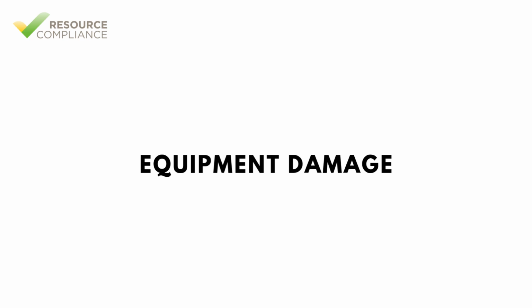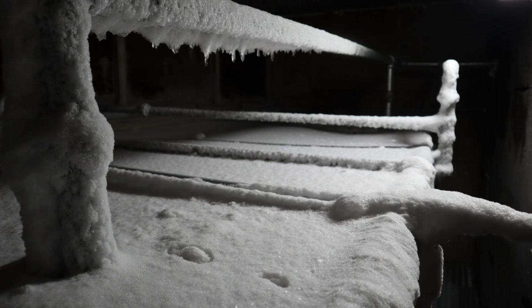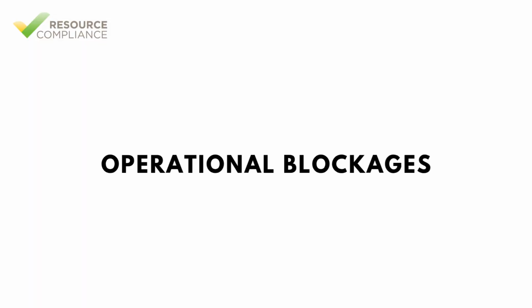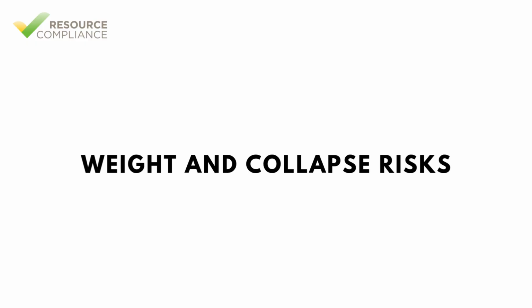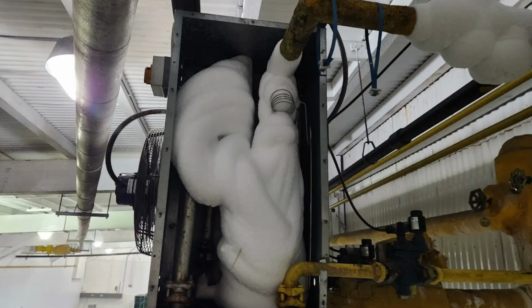Ice expansion can crack pipes, valves, and fittings, or place stress on heat exchangers and insulation. Ice on evaporator coils, air intakes, or vents can restrict airflow and reduce system efficiency. Accumulated ice can add significant weight to structural components, leading to deformation or collapse. In a refrigeration plant, ice is both a symptom and a hazard.